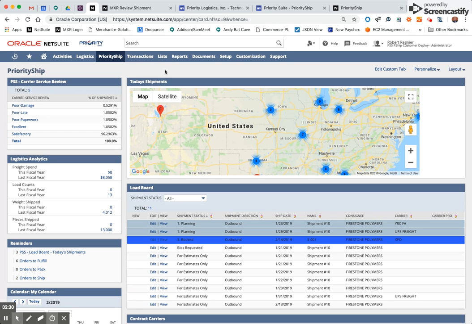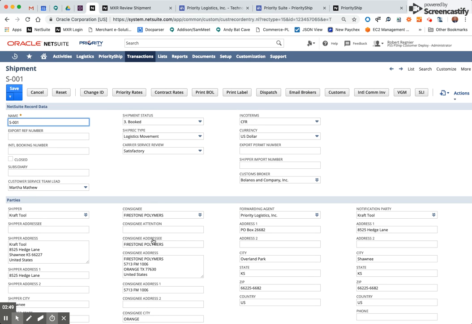If you've never been in NetSuite before, you're presented with a vast array of dashboard combinations of how you want to present and track critical information within your business. But we're just going to focus on a shipment today. And so let's go down here and look at this book shipment, and we'll go in and edit it and make a quick change to it.